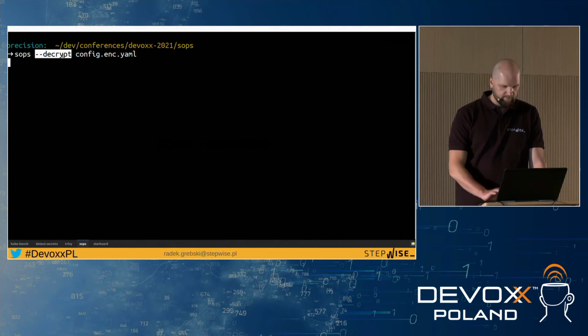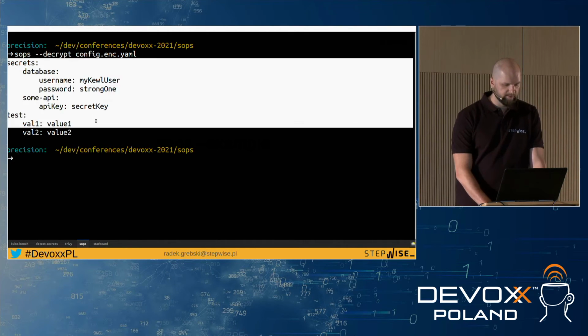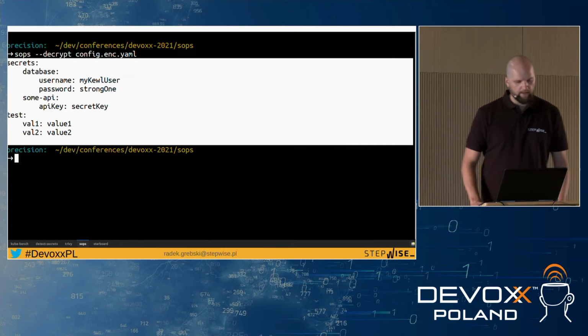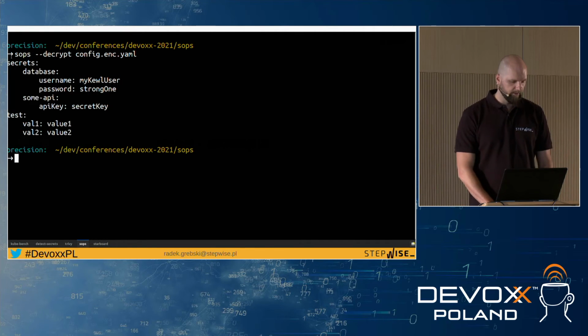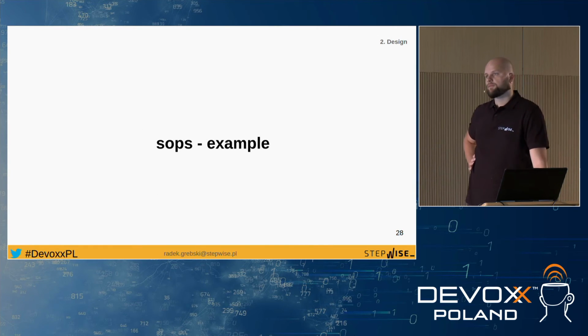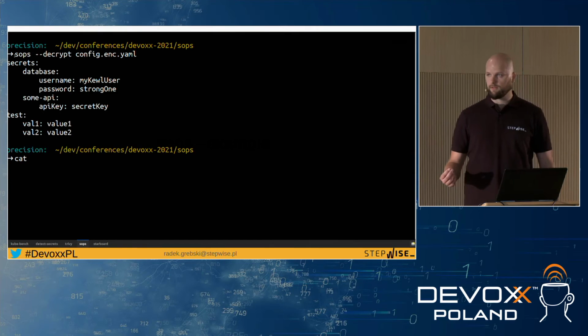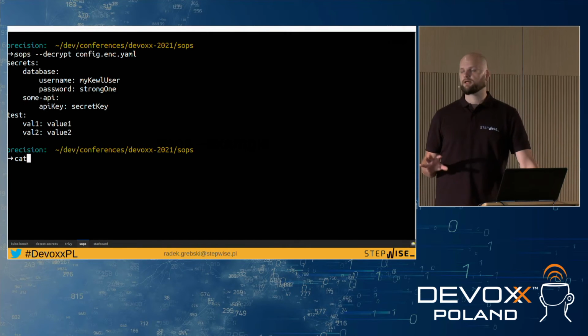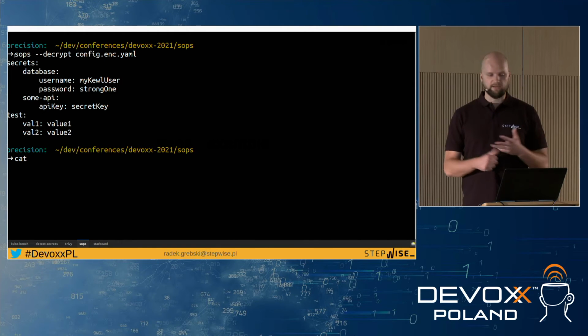And if I run it, you can see as an output, I can see the unencrypted config file, and this decryption can be done at runtime in a secure way. And this way, as long as no one has access to our encryption key, we are more than secure. Where and how do you store the encryption key? It's in Google Cloud, for example, because there are key management systems. Google Cloud has it, Amazon has it, Azure has it.